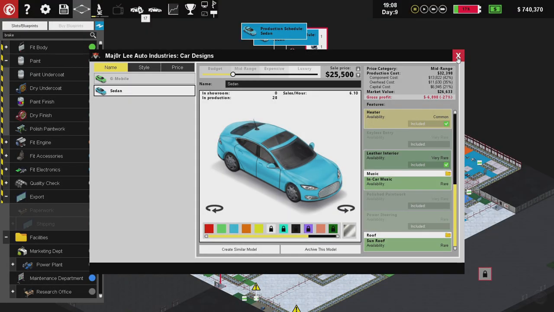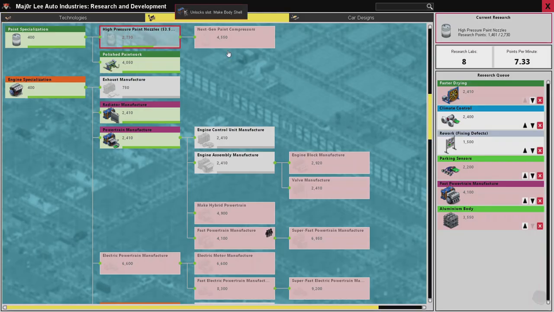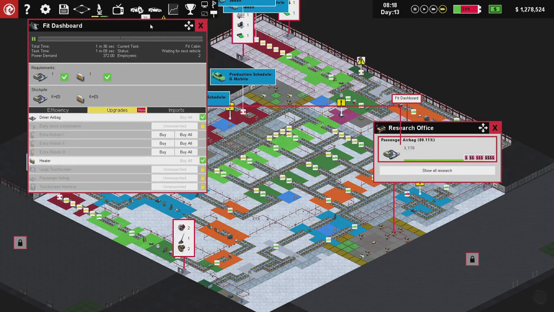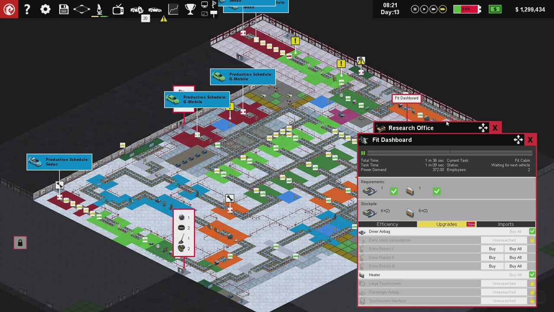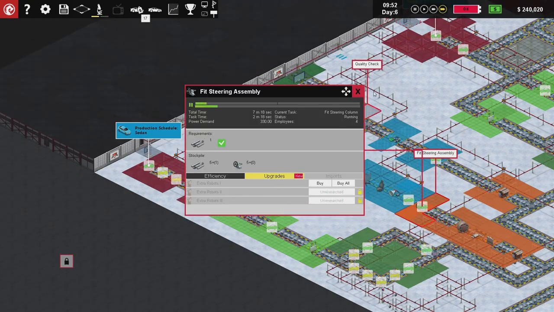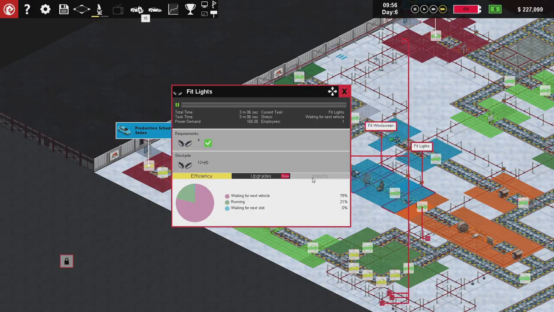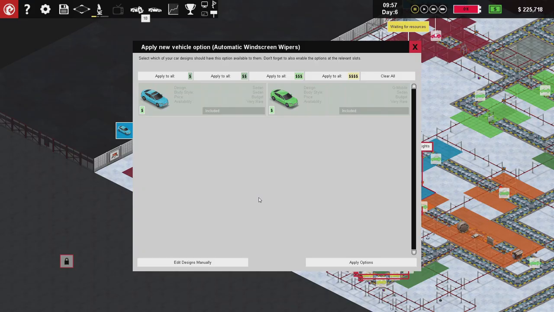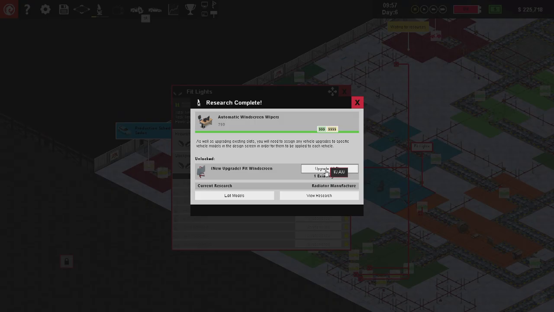There could be a little more fluidity between some of the menus in the game. But that's not to say there isn't already a good amount of connection between them. For example, the game makes it very easy to upgrade machinery after you research a new upgrade or car feature you want to install. As soon as you're finished researching it, you're asked if you want to apply the upgrade to all of your slots that can use it, and it shows you how much it will cost.